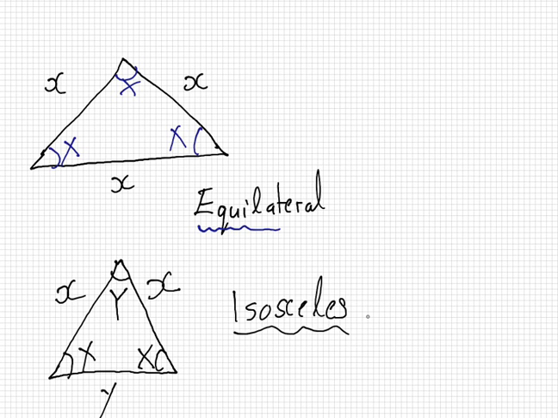So we basically have three pieces of vocabulary. We have right angle triangle. What does a right angle triangle mean? One of the angles is 90. We have equilateral, all sides are the same, and isosceles is two are the same. And then we've done sine, cos, tan, Pythagoras, and the two area formulas.